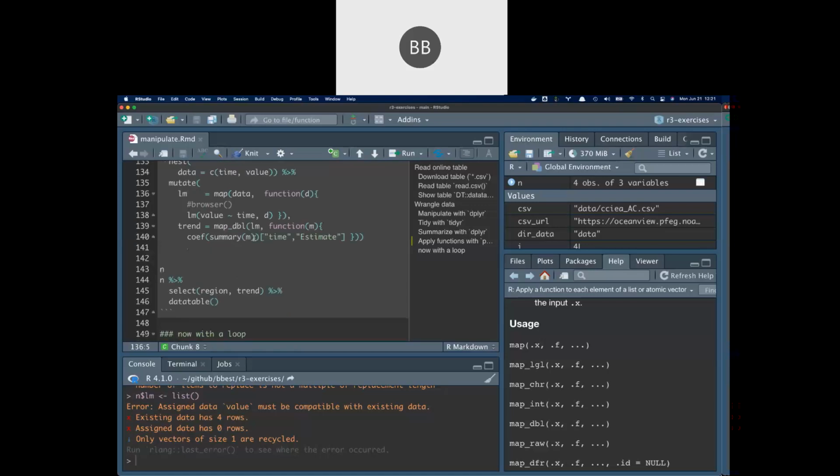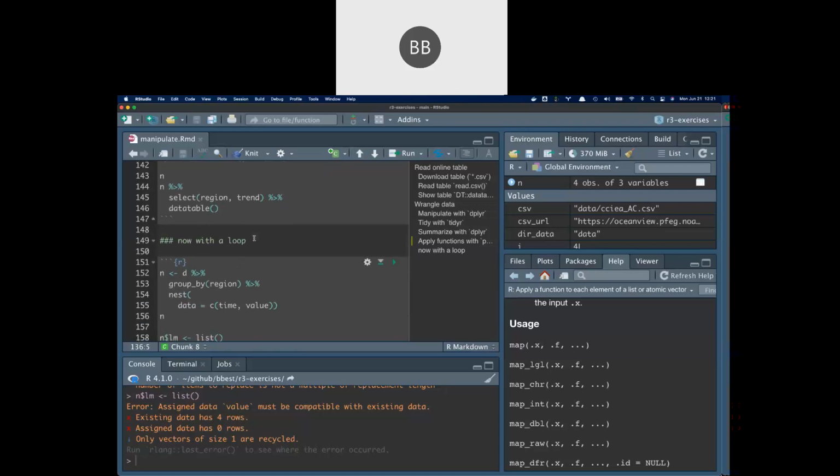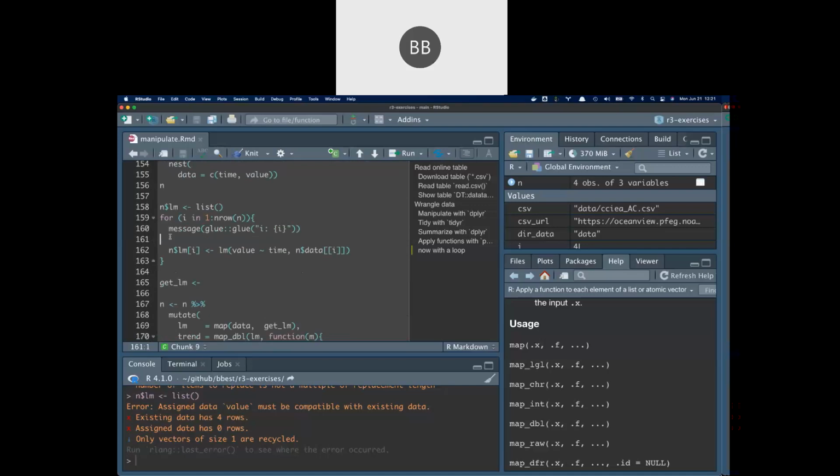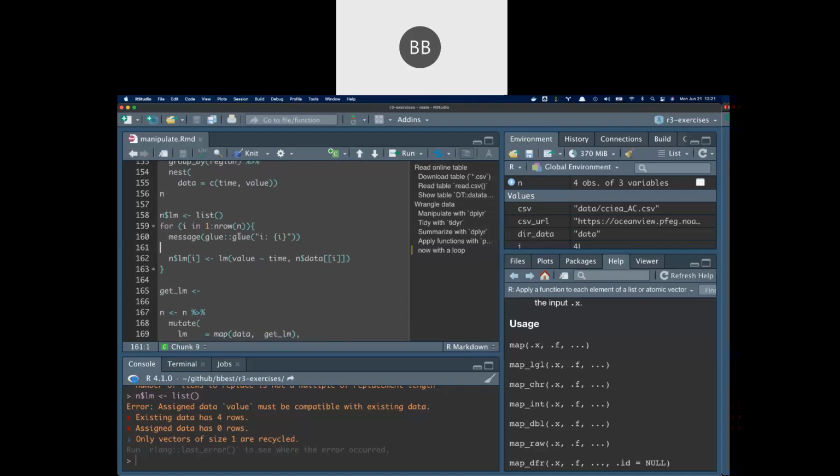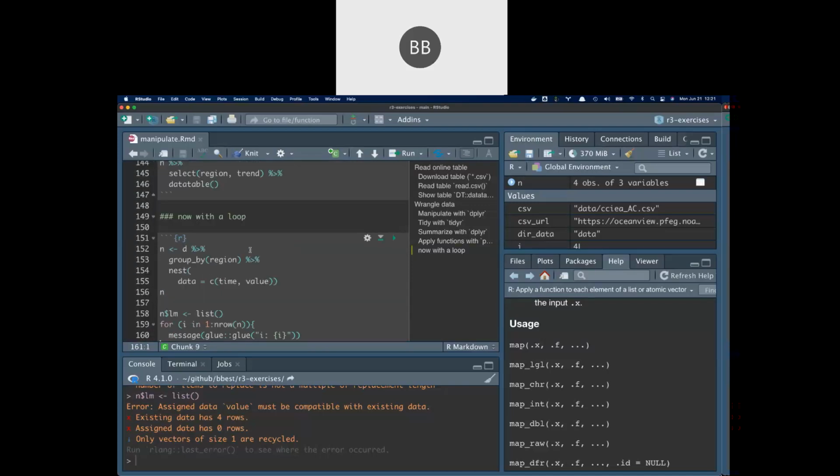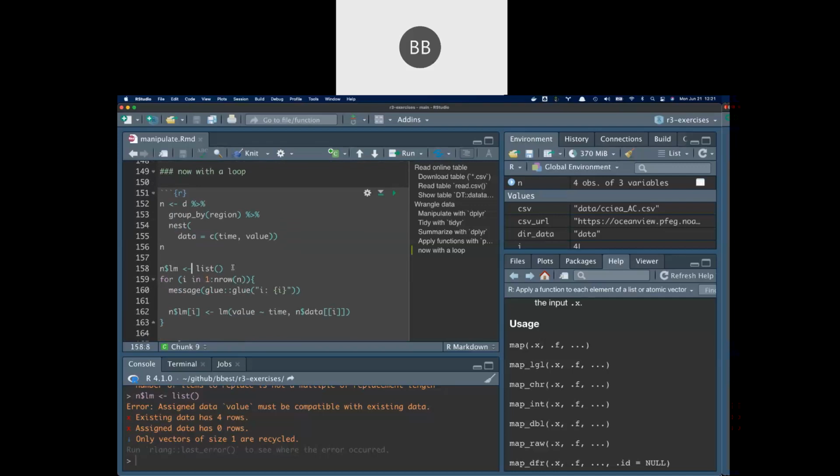So it's just an easier way of iterating rather than doing the for loop. I'll think on that question a little bit more, once I figure out how to create a list column type.